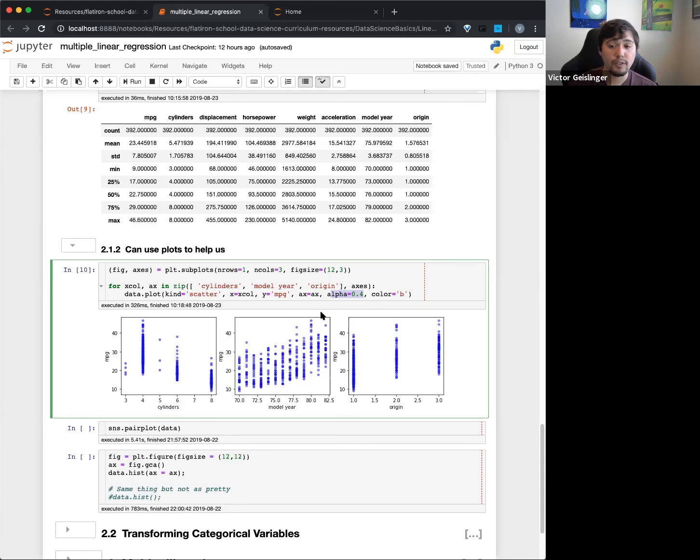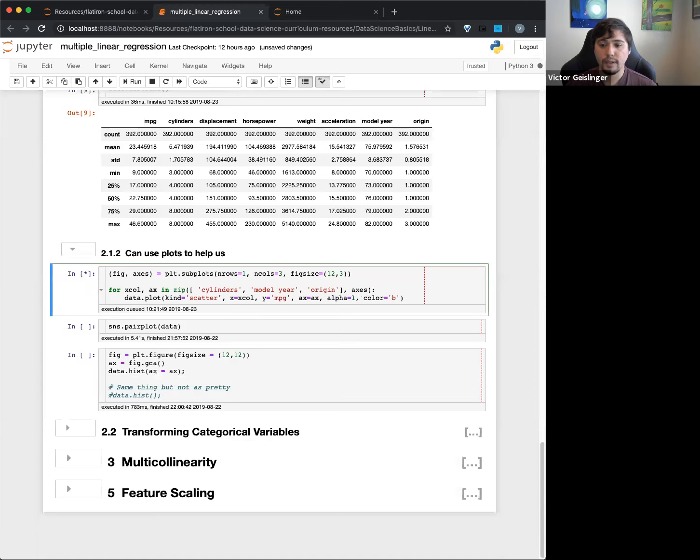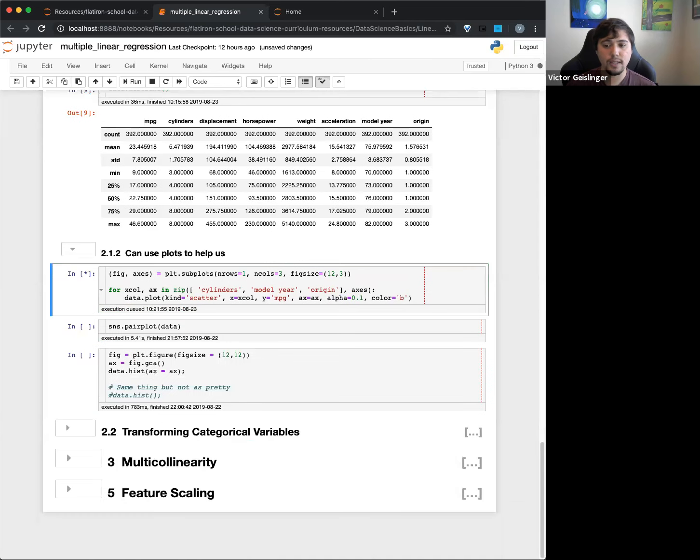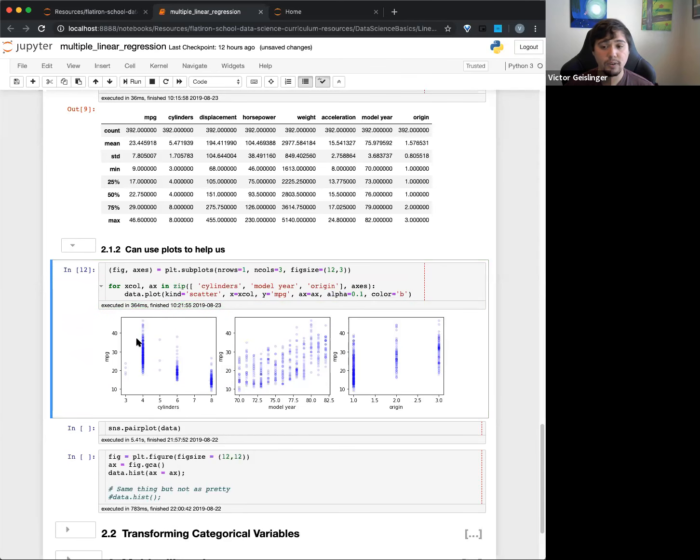So this is really important. If you got rid of alpha, let's say if I do just 1, it's a lot harder to tell where there's overlap because there's a lot crossing over. And if I go really small, you'll see that it's very, very light, and you can see there's a lot more overlap on here. So this might be an adjustment to see exactly what's going on. This might help you find the right parameter. Also note this color is just set to blue.